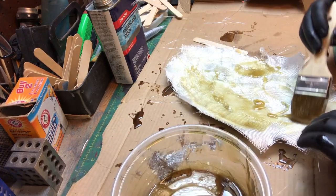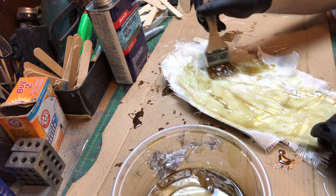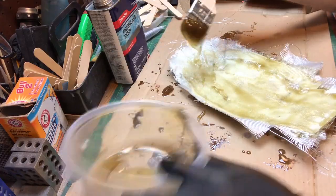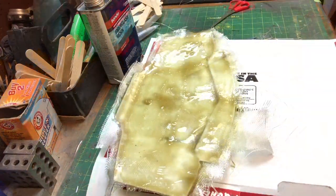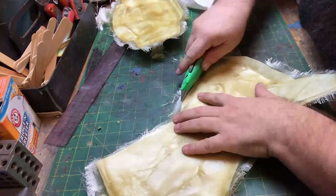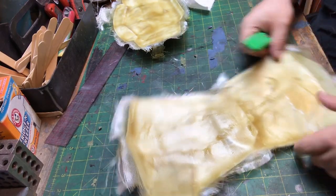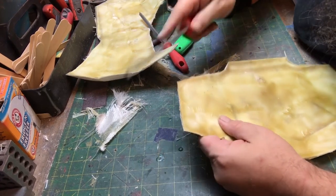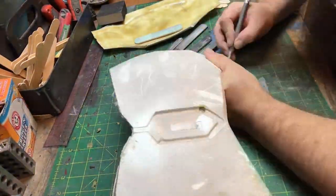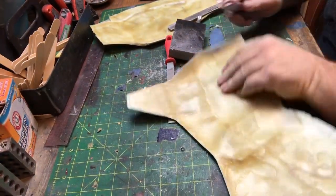Basically what you do is paint on a layer, then add the fiberglass cloth, then paint a layer on top. It's a little sticky but not that difficult to work with. Once you get that coat down and everything lays in place, it's pretty easy. I'm doing this bottom piece and the chest armor — it's front and center, so you want it to be solid. There's a back piece that you rarely ever see because the cape covers it, so I'm not putting fiberglass on that one. After it dries overnight, I take an exacto knife and a box cutting blade to trim the edges, then use files and the Dremel tool to clean them up. Now it's fiberglass — it's solid, feels good. You can knock this around and nothing's going to happen to it.